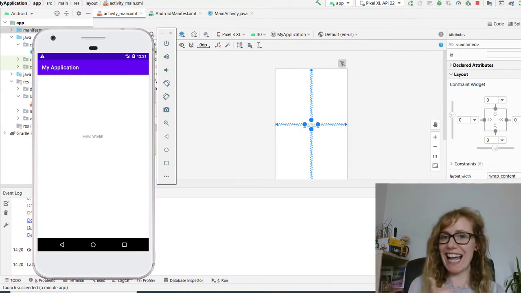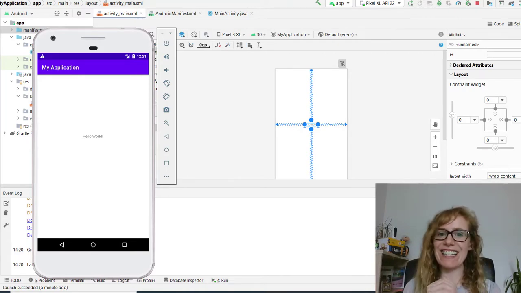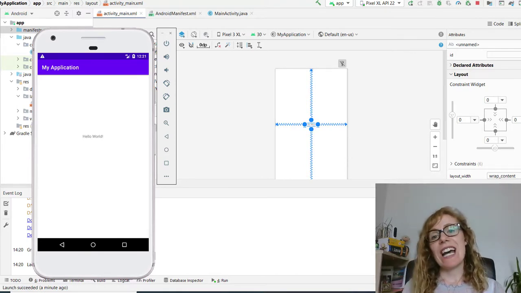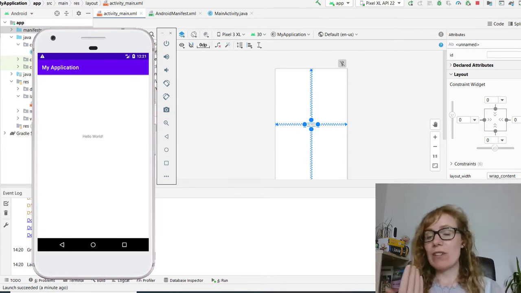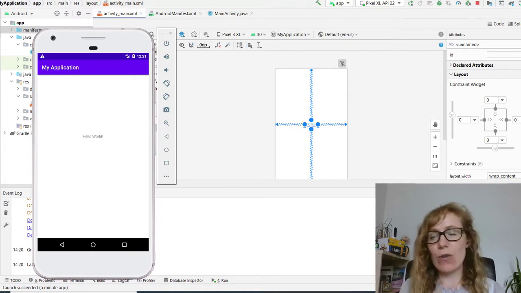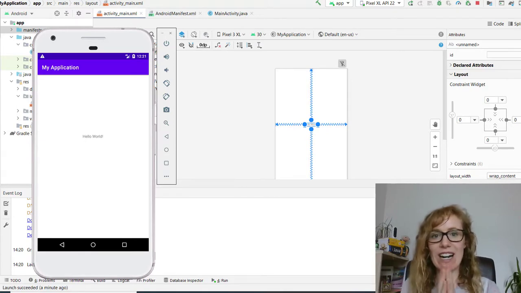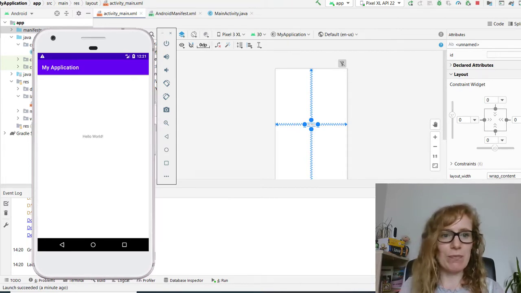My name is Ali and this is Java with Ali, and today we're going to do my first application in Java for Android. So following on from my previous video, hopefully now you've downloaded Android Studio and the relevant SDKs that are associated with it. Throughout setting it up, I will talk you through how to set up your emulator as well, like I have, and we'll just take a look first at what we do.